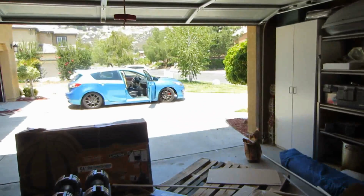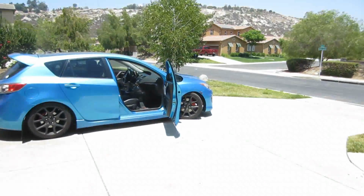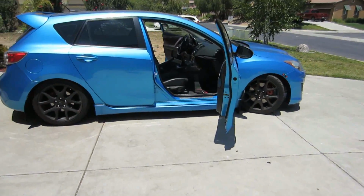Oh man, it was a good day in the garage. It was a good day, not technically in the garage. I'm in the garage now, but it was a good day working on the car. It was fun. It was a long time, not gonna lie, and it was freaking hot outside, but it was worth it. You know, the cool thing about doing this is, after all this, you get to see your final result after you're done.